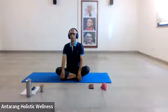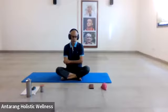Does the body feel more relaxed? Does the shoulder come closer to the ground? Is more of your spinal cord touching the ground now? And then slowly turn to one side and sit up.